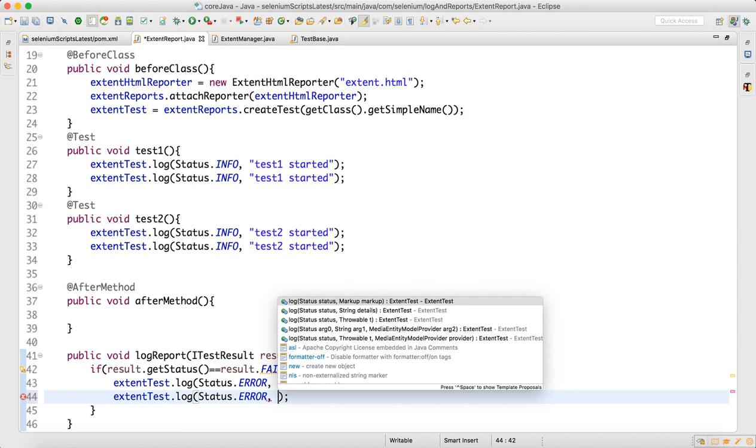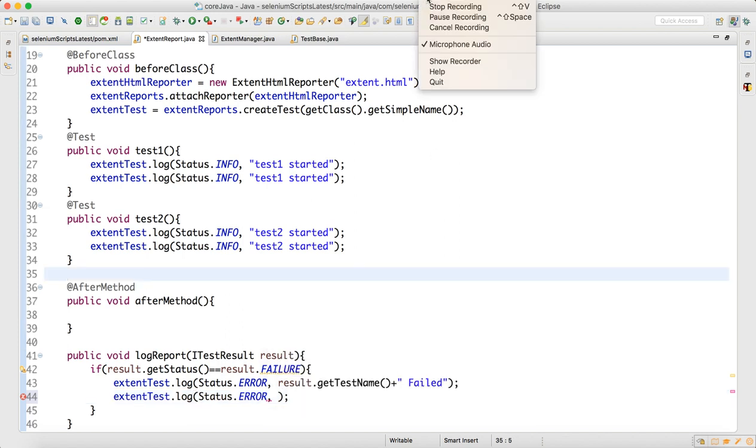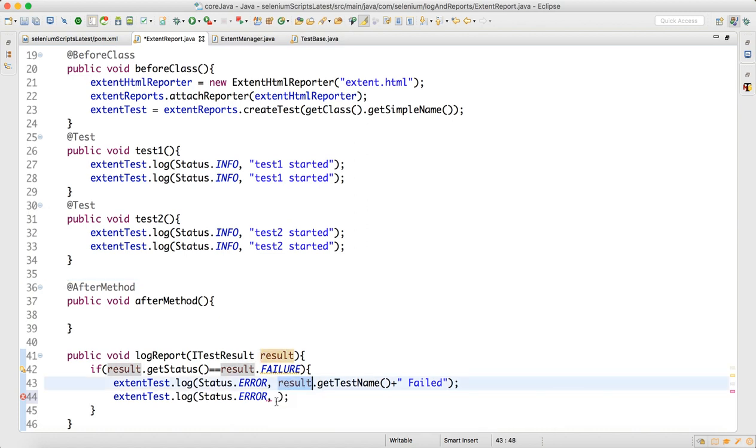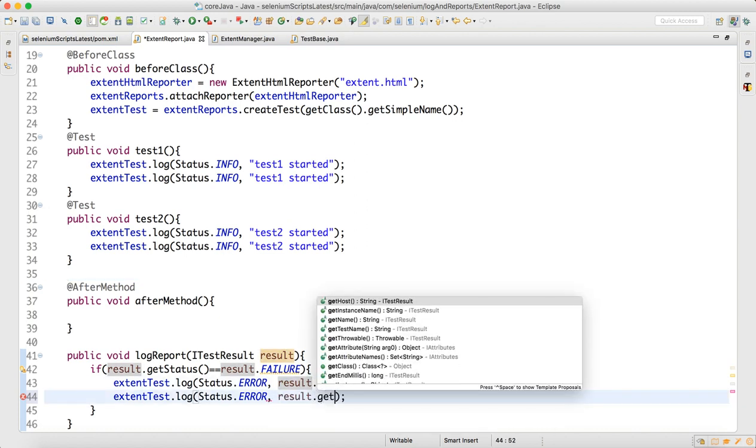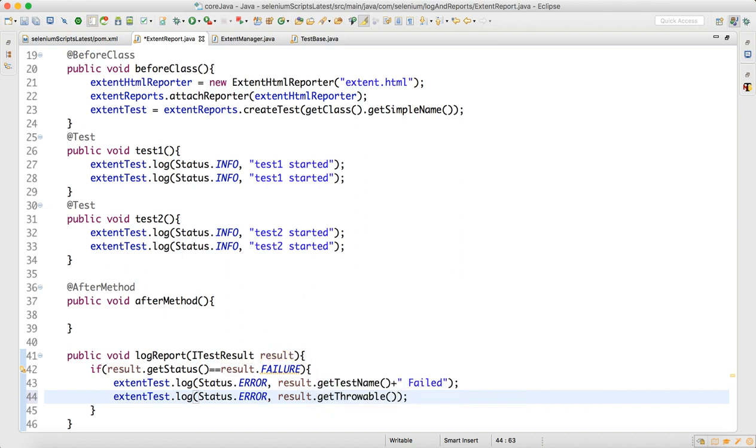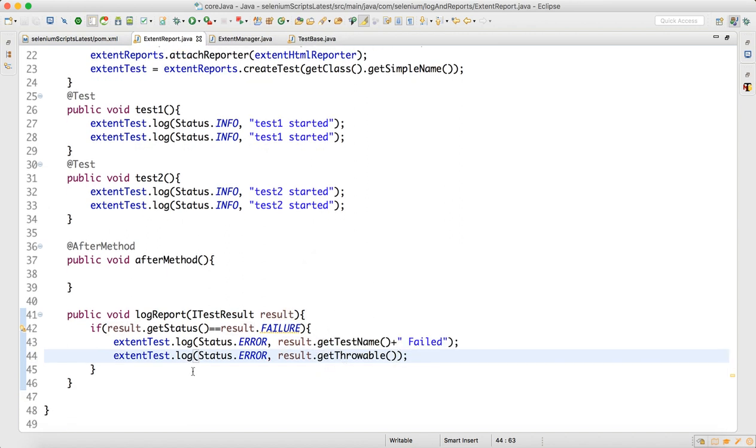So what we can write here is the exceptions which we are throwing. To do that, let me tell you what we can do. So we can do here result dot getThrowable. So this will print the log also, exceptions also in your report.